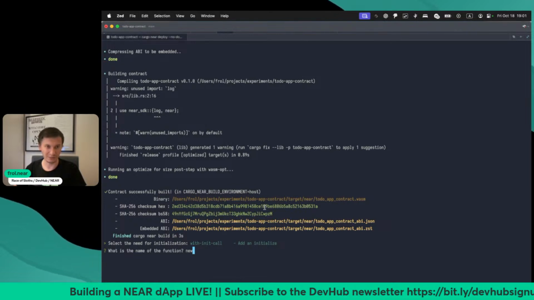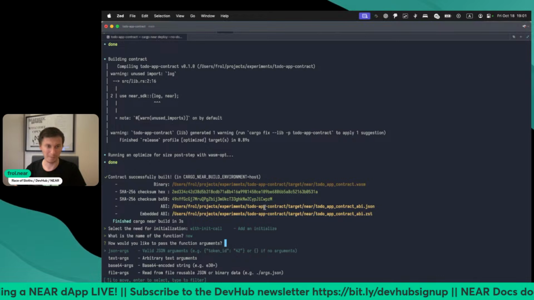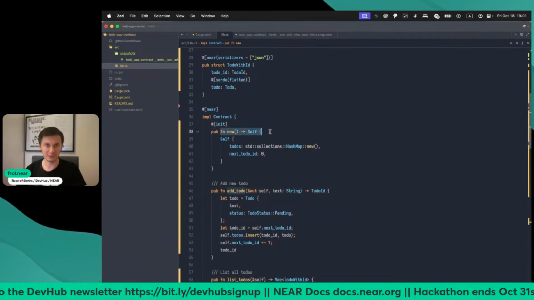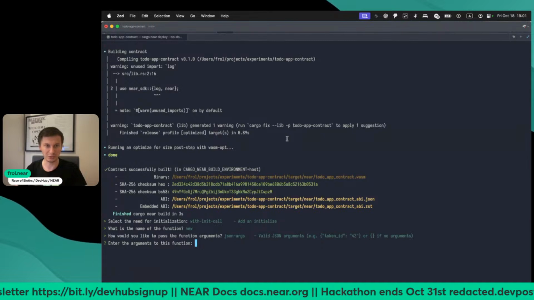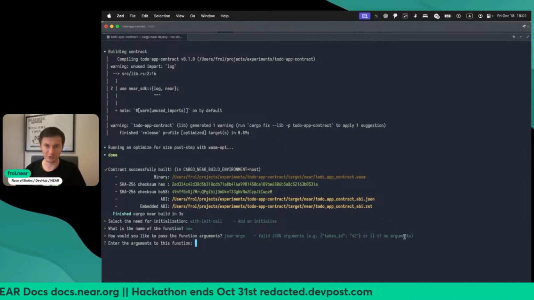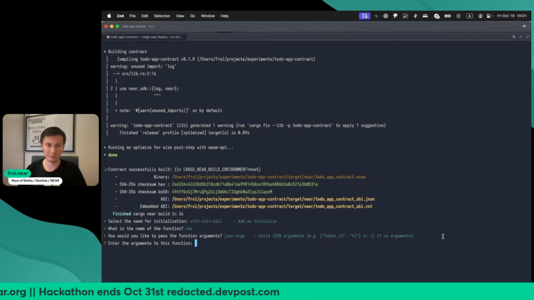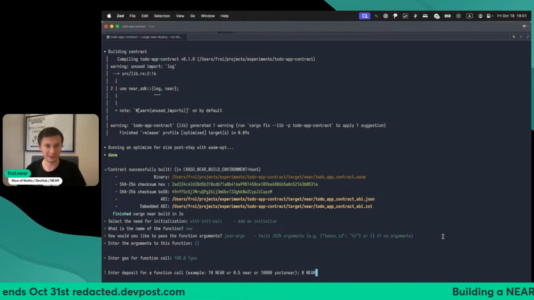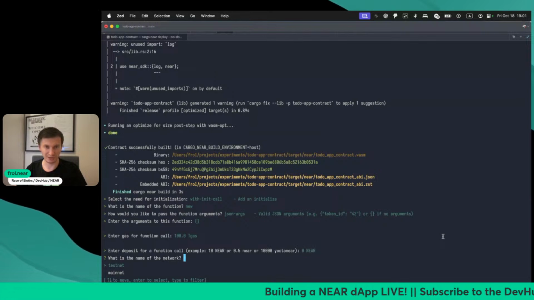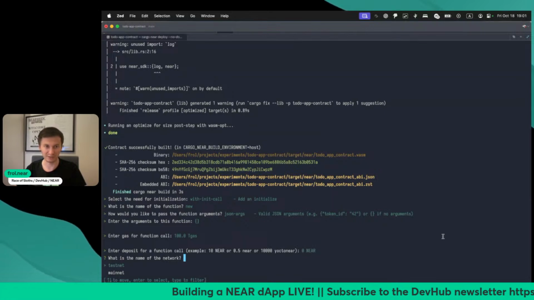What is the name of the function? New. And what are the arguments? Okay, it's new, no arguments. So if no arguments, we can use just an empty object. Let's go with that. We don't need to attach any tokens, and 100 teragas is fine.